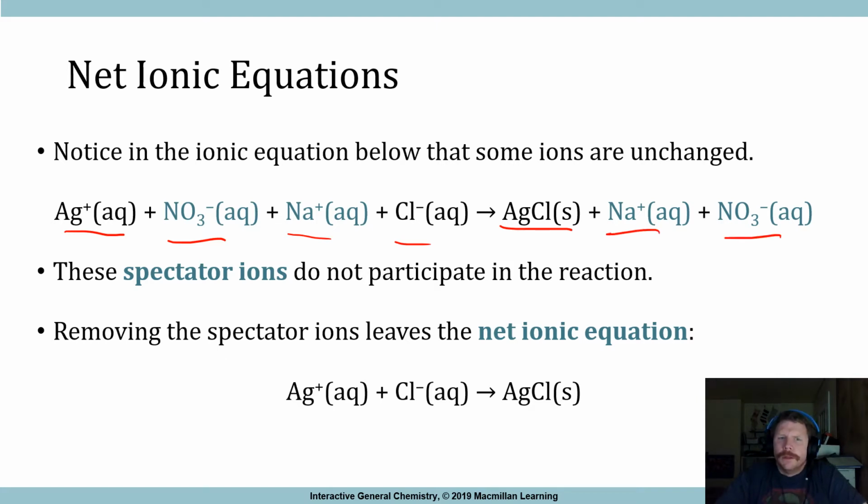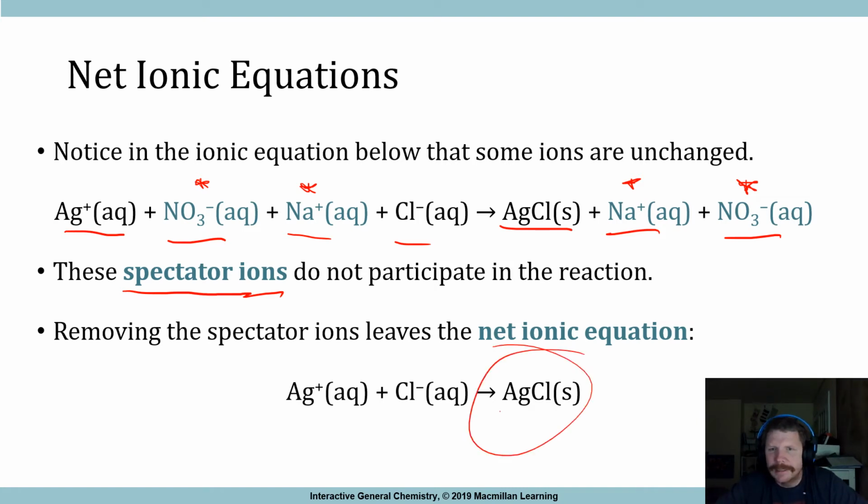Now, there are a couple of items that are highlighted in green. I'm putting little stars above them. Well, those are our spectator ions. Arguably, they do nothing in our overall reaction. Now, what we can do is remove them because they contribute effectively zero to the production of our product. And our product is silver chloride, AgCl. That's our solid. So the difference between an ionic versus a net ionic equation is simply these spectator ions. The net ionic equation does not have those spectator ions that the ionic equation does.